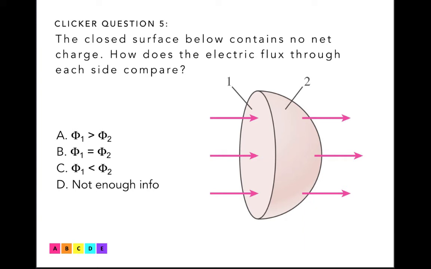This is, remember, flux is a form of flow. Okay, so is all the flux going in this surface coming out this surface? Yes. Yeah, it has to be, right? There's nowhere else for it to go. So if it comes in, it has to go out. It's flowing through it, all right? So that means the flux here through this surface should be equal to the flux here through this surface.